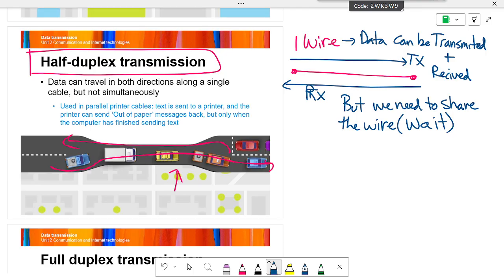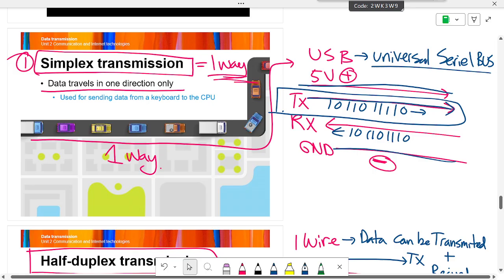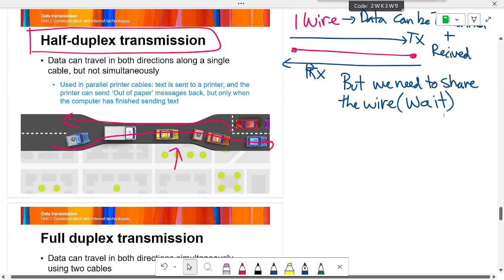Yeah, a good thing is you can go back and forth. And the other good thing is it only uses one wire. We can save money. We don't need two wires, right? Like a USB actually has two wires. We can go back and forth, okay? That's called full duplex. Half duplex is only if I had one wire and you had the transmit receive there, okay? So half duplex, you have to wait.